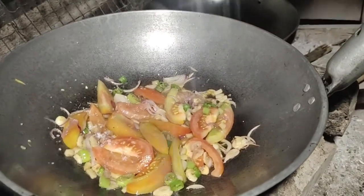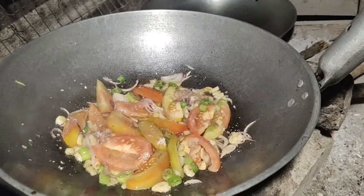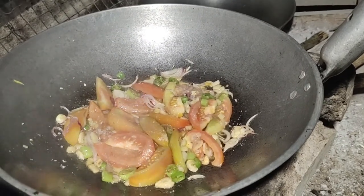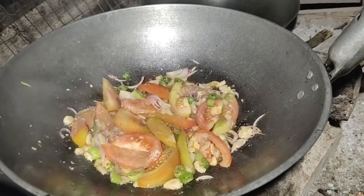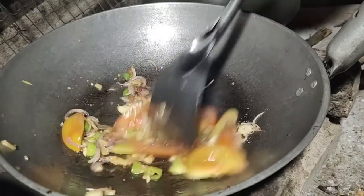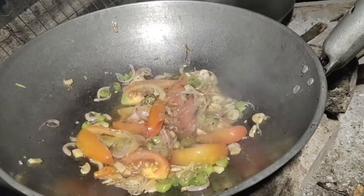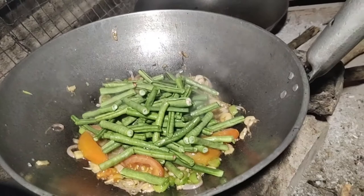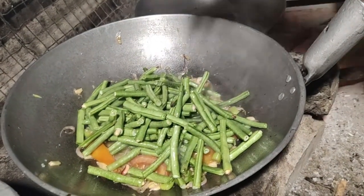Some salt. And some secret ingredients. That is secret ingredients. That's it. Mix it well. And put the string beans in. That's the string beans we got for here.